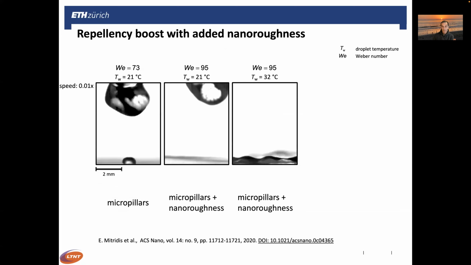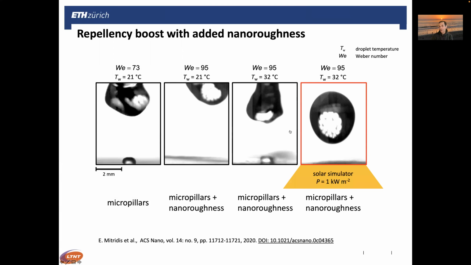You do realize that, of course, those surfaces, because of the effect that I said before, because there's the slight evaporation and condensation effect, do not do the job. That is, at 32 degrees already, you have impalement for this Weber number of 95 on the superhydrophobic surface, whereas for a lower temperature, they were working. And now we go to our superhydrophobic photothermal metasurfaces within one sun illumination, and you see how beautifully they work. They repel the water away from the surface, because of the combined effect, of course, the photothermal effect, the plasmonic effect that I mentioned earlier, and the superhydrophobic effect.